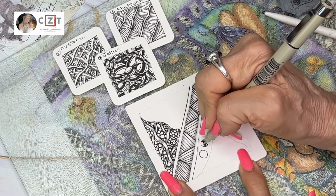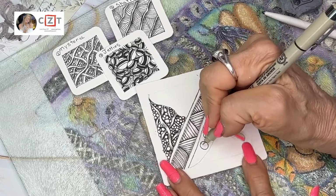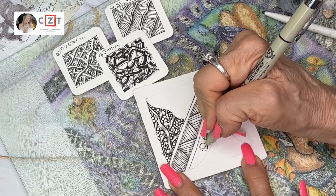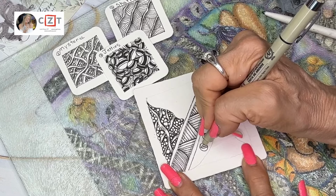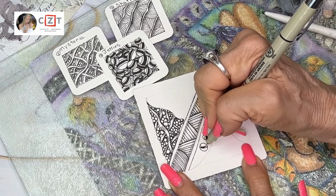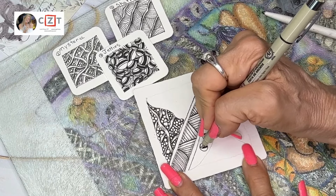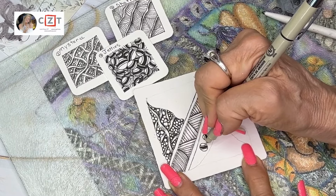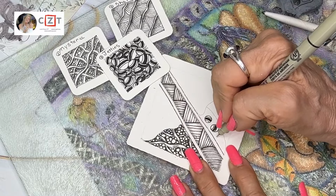And I will put a little line, if you can see that. It's just a little curved line that goes on either side of your darker, thicker parallel stripe that's in the middle. Just really slightly, just curved. That one got a little close. And I'm trying to make them go in different directions.